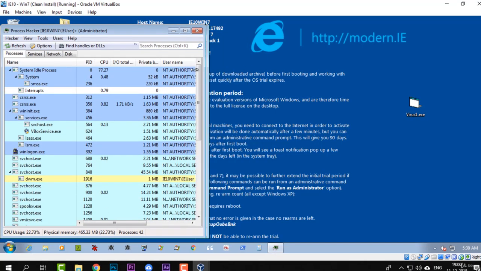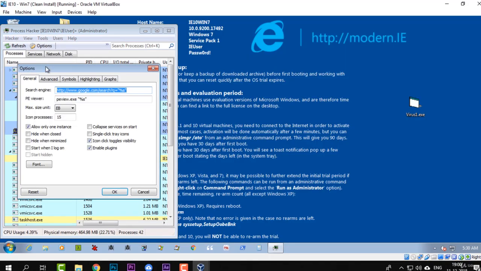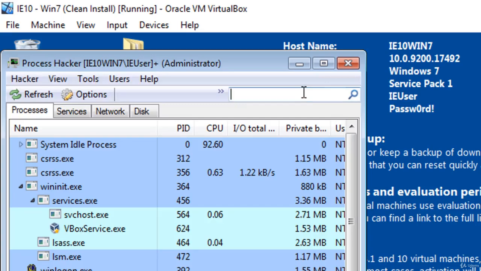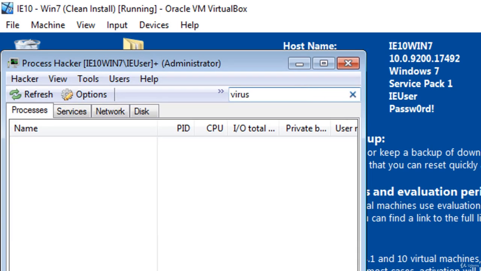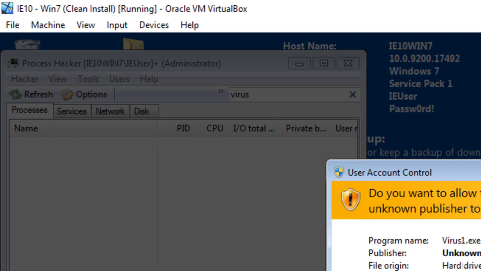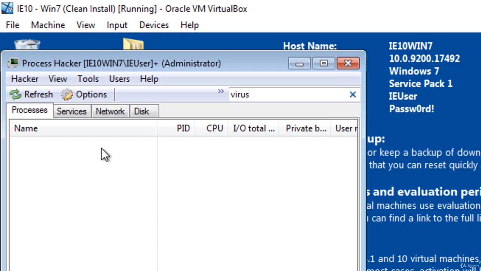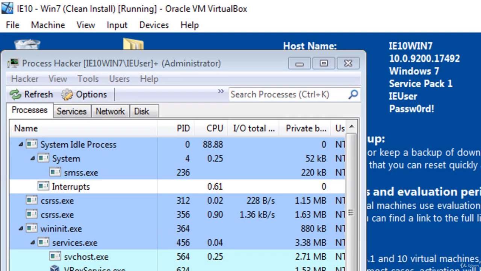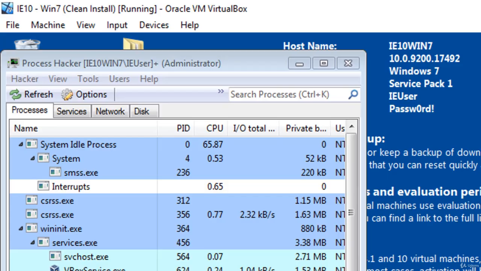If you take a look at the processes that are running, you can close processes, you can refresh, and we have some advanced options. Process Hacker is quite good. You can search for processes over here, and if I search for virus, that is the file name, and run virus1.exe, you'll notice that something is running, and an exe file just ran and went away. So it shows us what is happening in the background, but we don't have much detail yet.